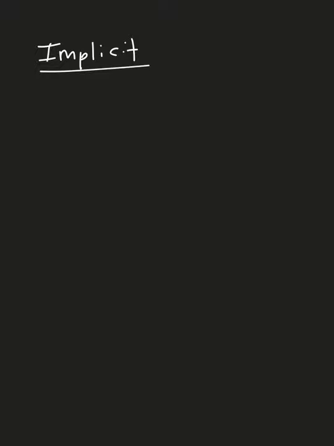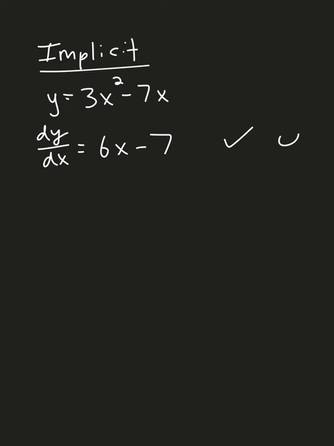Implicit differentiation is where we are finding derivatives with multiple variables. You might remember this as the unit where you have to write dy dx after certain terms, so let's just go back through this. If I have a simple quadratic function and I want to find dy dx, I just find the derivative because the y is already isolated. These were our easy derivative problems.